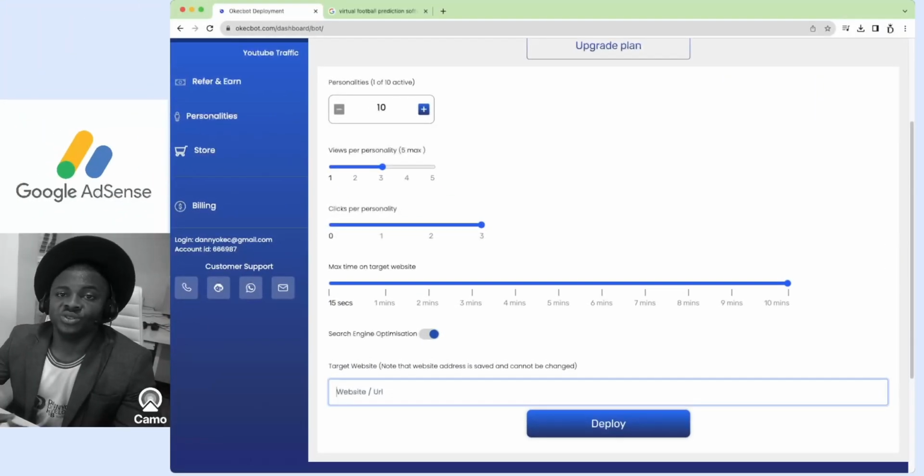This is where you put the link of your target website. This could be an article, this could be a web page, and once you're done, you hit deploy. It automatically gives you a zip file, which is the code you should put in the folder where you've already created your installation. And from there henceforth, you put it there, you click on run, and that is it.